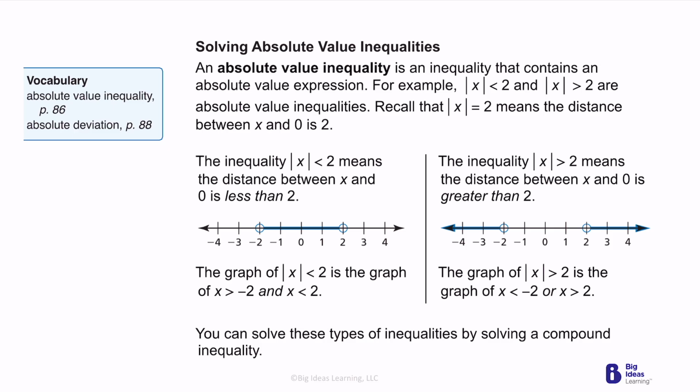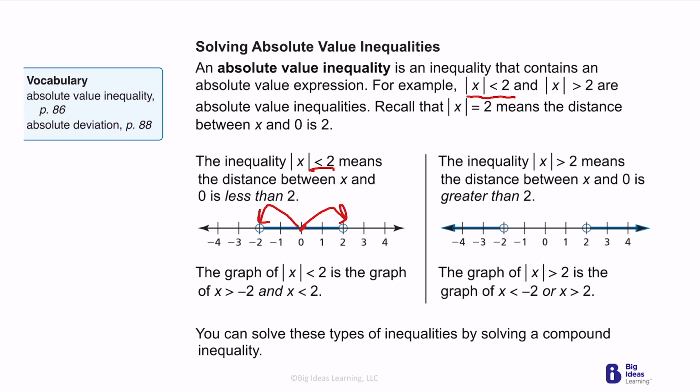So like equations, you can have absolute values in inequalities. And they look something like you have right here. It just has an absolute value, but it has less than or greater than. Or of course, less than or equal or greater than or equal to. So when you have a less than inequality with absolute value, that means the distance from zero is less than that number. So I can see right here, here's zero, right? So you have two spaces this way and two spaces that way. So less than is going in between, which is an and, as you should recall.